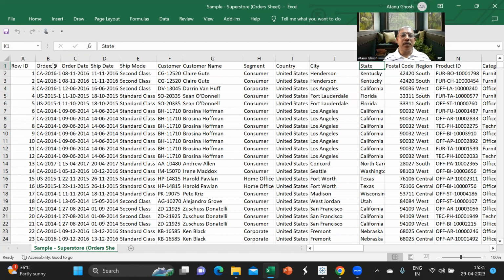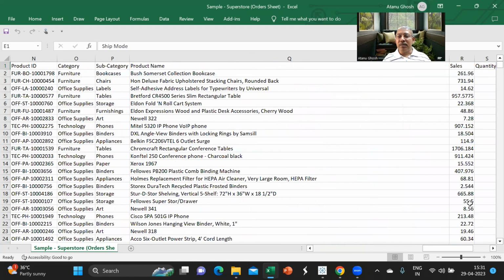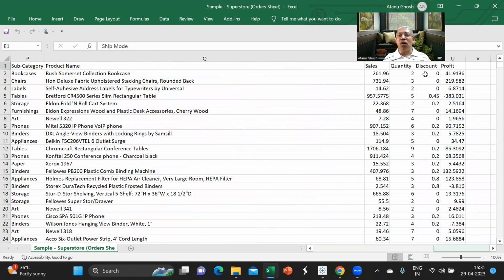For example, customer name, or segment, or shipping mode. So these are not quantitative values. These can take certain possible values, or even city, state, etc. Whereas if you look at the fields of sales, quantity, discount, and profit, they are numeric values.